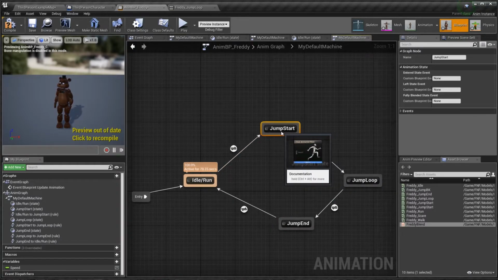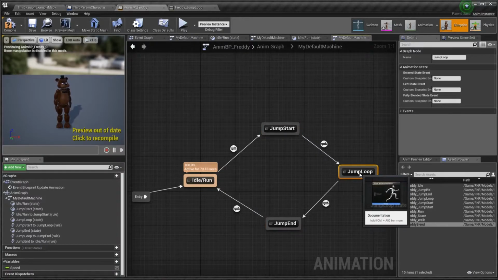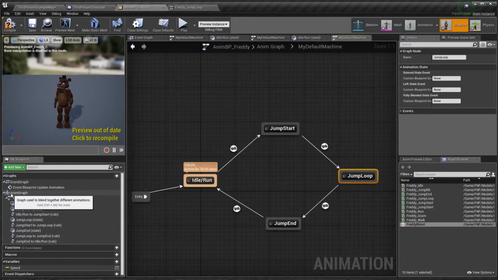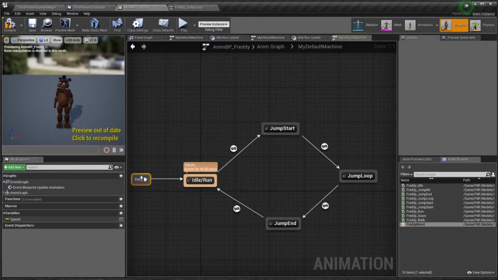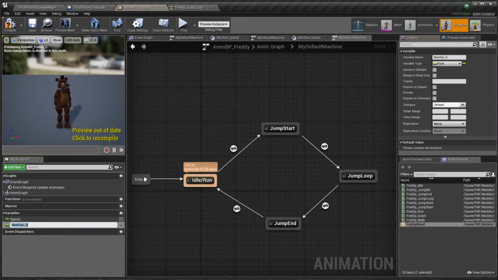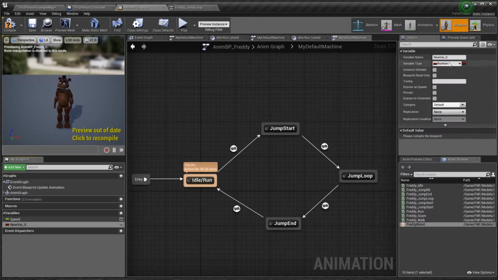So right now I only have a variable that is driving my speed. Let me collapse this for a second. I only have a variable that is driving my speed here. What I want to do is be able to check whether I am already in the air or not. So I'm going to make a new variable, and this is going to be a Boolean type variable. So change this to Boolean, and over here I will call this is in air. I can actually use a question mark that is going to hint me that this is a question. This is something that is going to be helping me drive this animation over here.